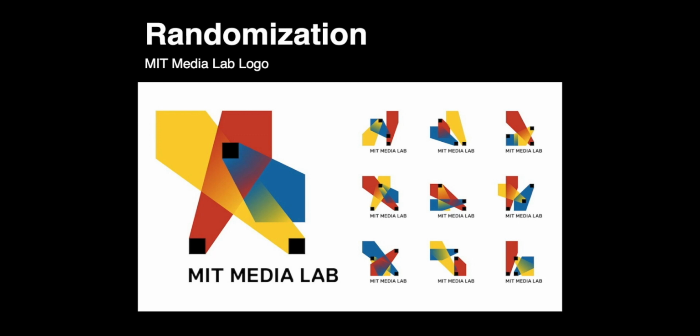For example, the MIT Media Lab logo used random values with a design system with code to generate a completely unique logo every single time it ran this code. So it's all going to live within the same design system. So everything it generates is going to look similar and look like it's part of the family. But the position of these rectangles are going to be changing constantly. The location of where this kind of light graphic is going to be changing as well. The colors are going to slightly change as well.